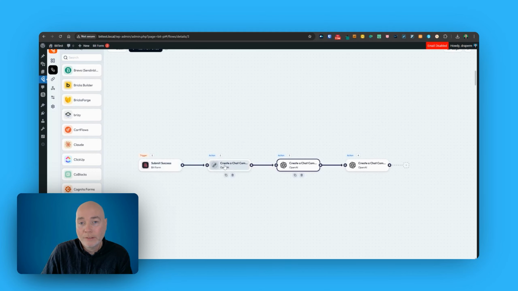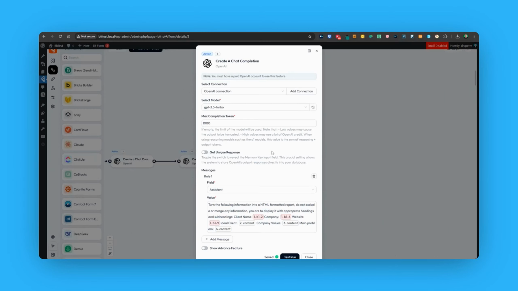First off, I've asked it to create a more detailed customer profile from that, because I find customers don't really understand what an ideal client is. So AI is very good at that. It's created an ideal profile, a set of company values, and identified the one big problem that they are facing.